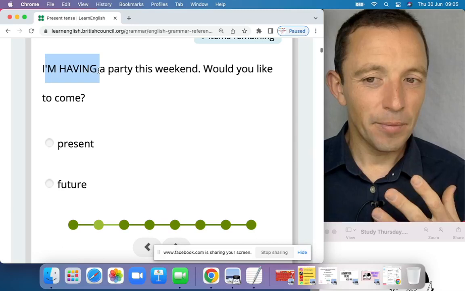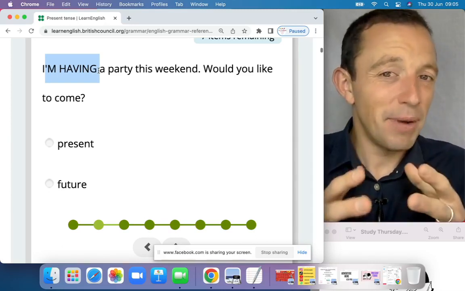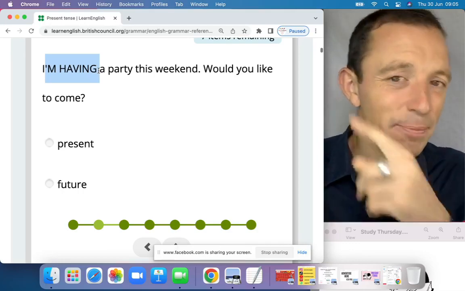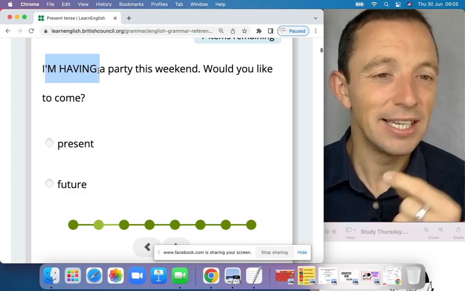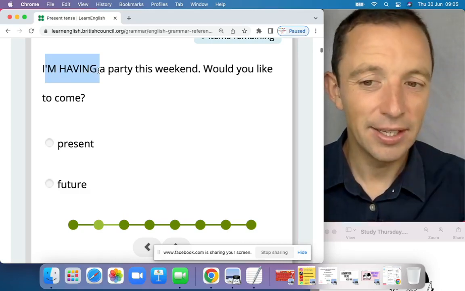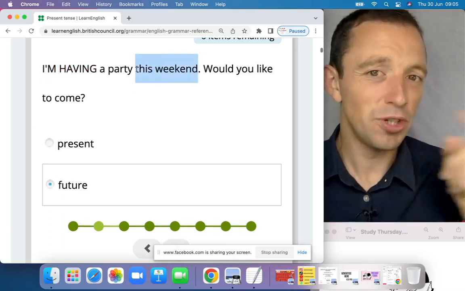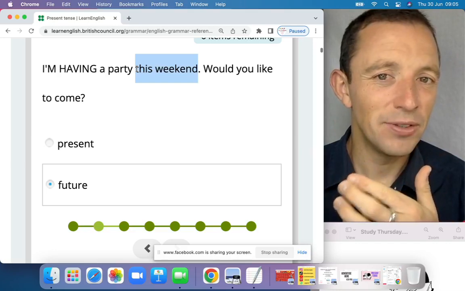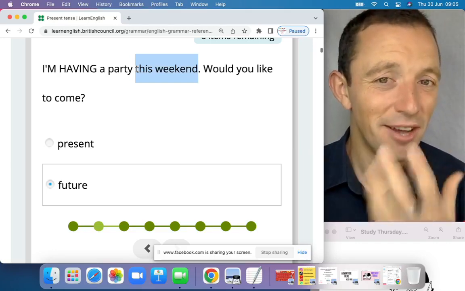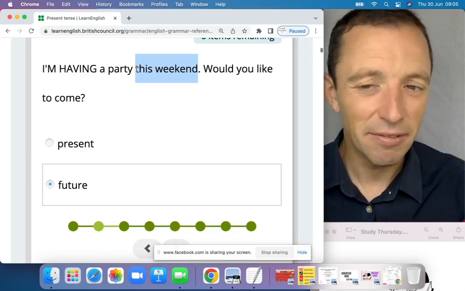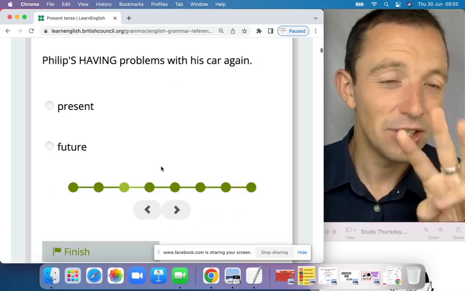Technically, I think it's the present because you're having the party at the moment and you're preparing, but really it's the present form of the verb, but we are expressing the future, I think. So in this case, this weekend is the future. So we are speaking about expressing yourself in the future using the present continuous form. That concept is a little difficult, but I think that is the second correct answer. Let's continue to question 3.